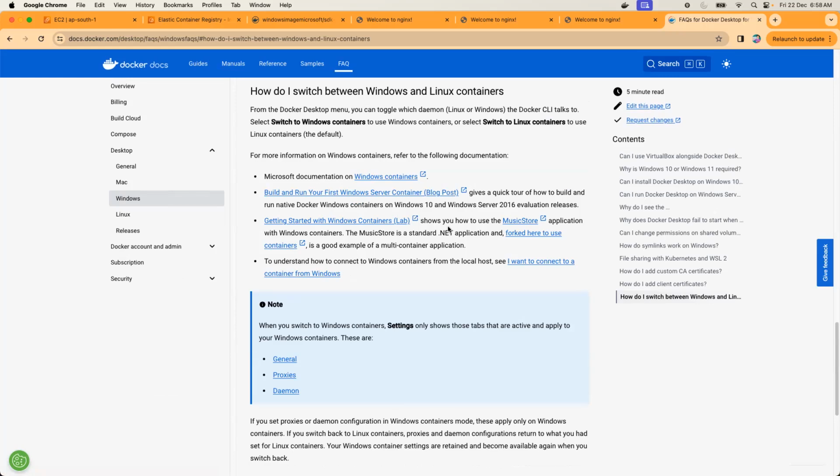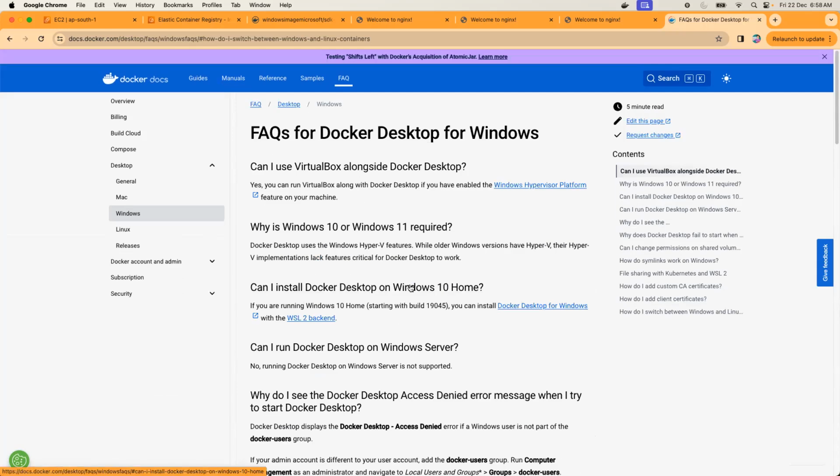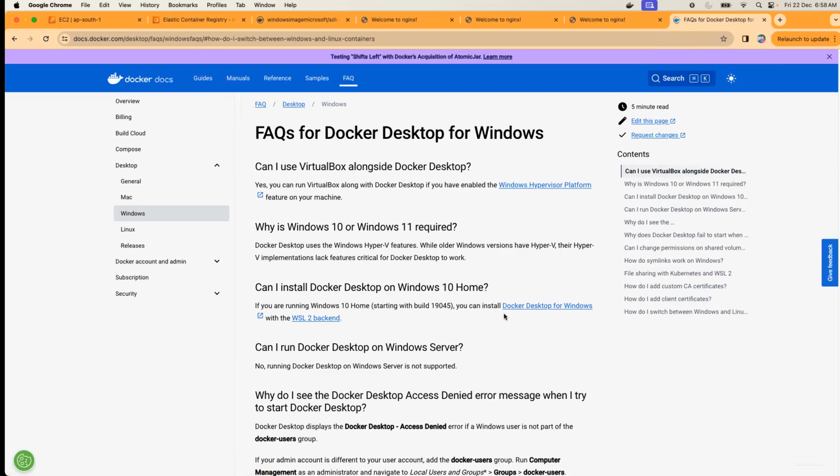You start with Linux containers by default, but if you want, you can switch. There will be an option to switch when you right click it in the taskbar. Understood? That's all I wanted to show you here.